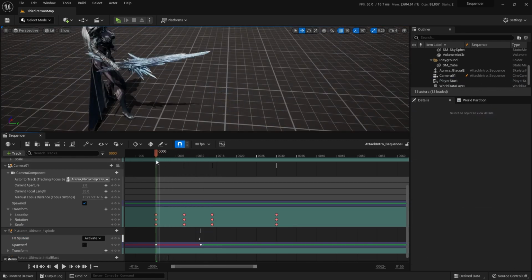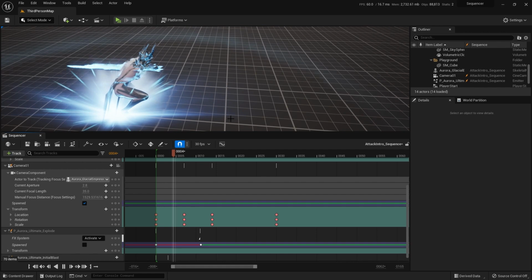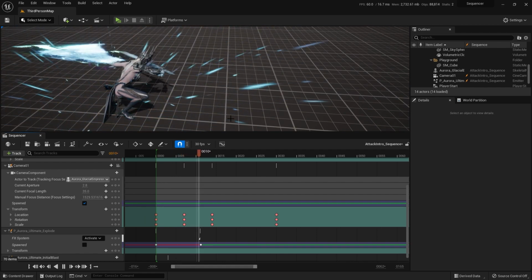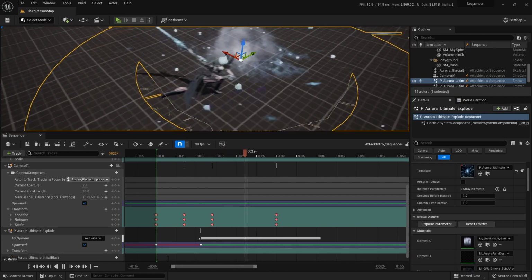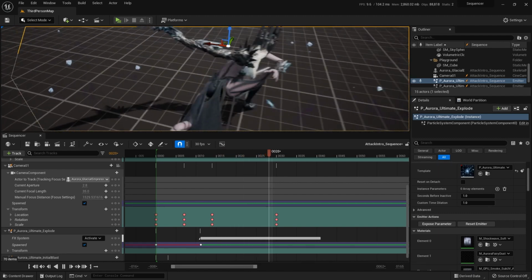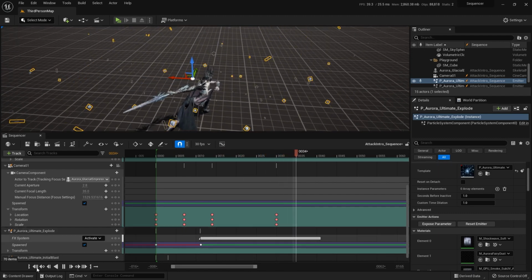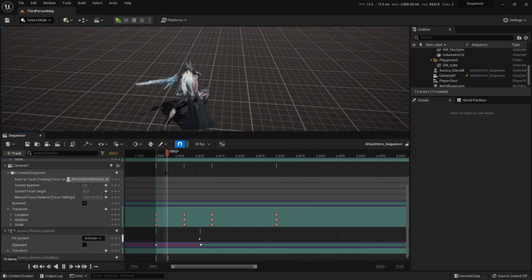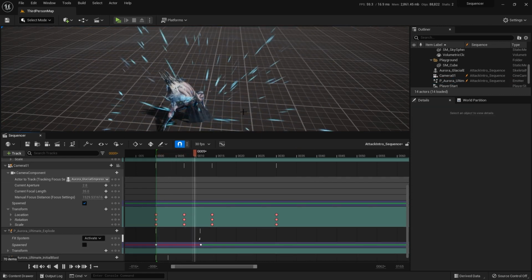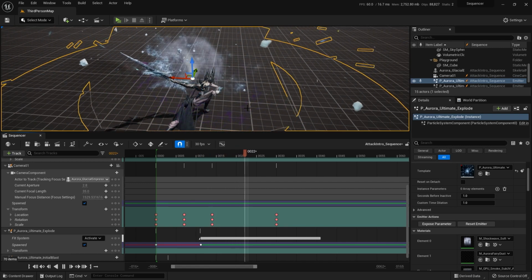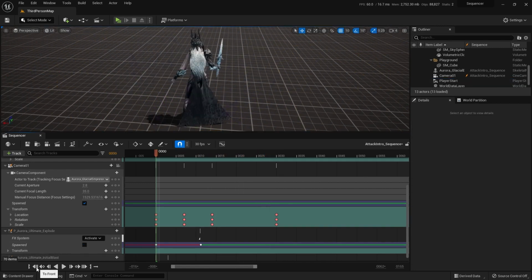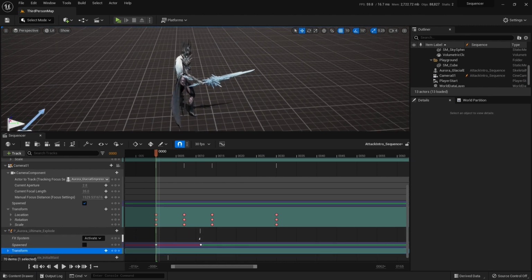Okay, let's see how it looks now. Right, and then she attacks. Okay, that looks very good. And let's see. Oh, my computer slowed down for a little bit. There we go. Okay, turn on. It needs to be a little bit further forward. So on transform, we want to move this.